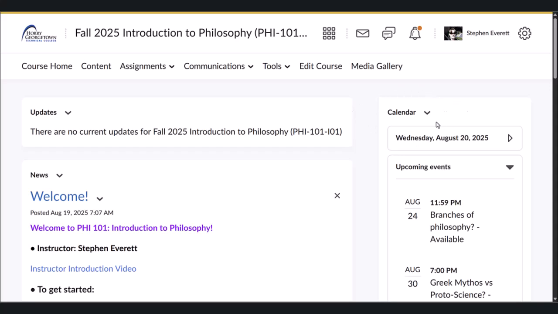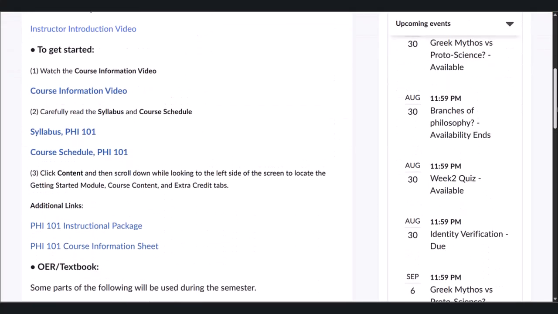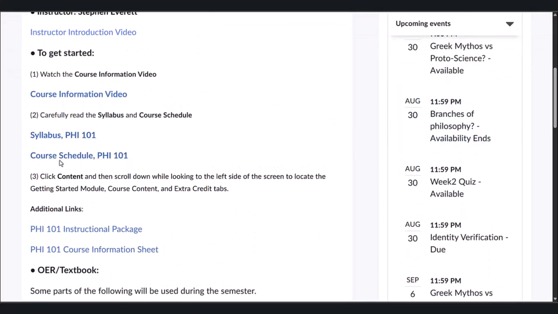The calendar. The calendar inside D2L can be useful, but oftentimes it does not provide you with everything you might need or would like to have as far as scheduling and assignments and when things are opening up, when they're closing down, when you have access, when you don't. The calendar can be helpful inside D2L, but what I would encourage everyone to do instead of relying on it is to use this document, this course schedule right here.